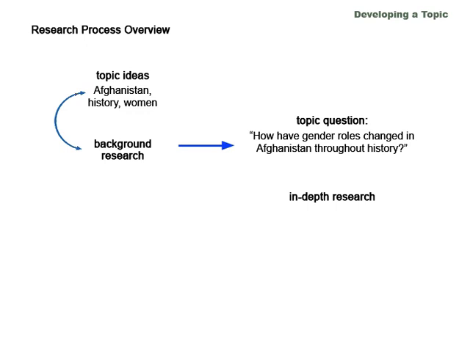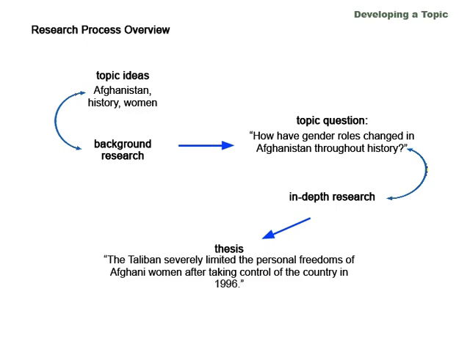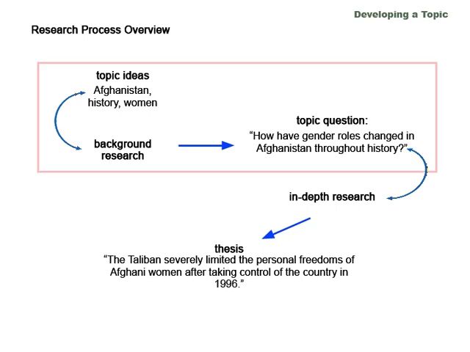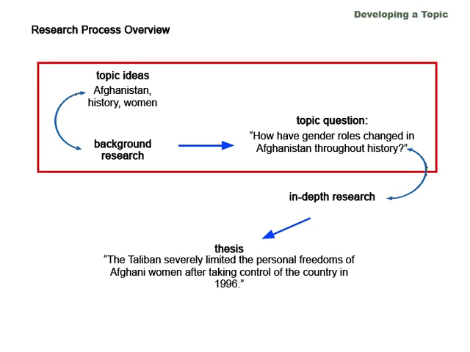As you're doing more in-depth research, that is, looking for articles or other sources to include in your paper, keep in mind that you can change and further develop your topic question. Research is a dynamic process, so don't be afraid to discover new things. After doing some in-depth research, it's time to formulate your thesis. Your thesis is the major claim that you'll make in your paper, and you'll use all of the sources from your research to support that claim. If you think of your topic as a question, you can think of your thesis as the answer to that question. This tutorial will focus on the first part of the research process, in which you develop your topic.